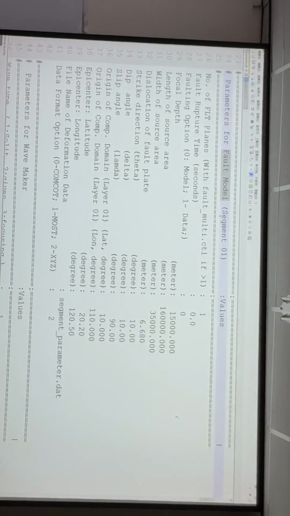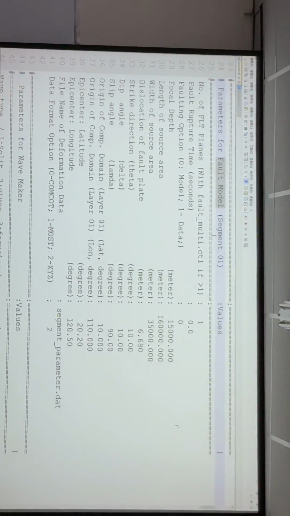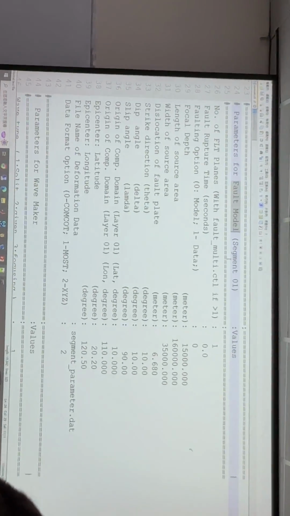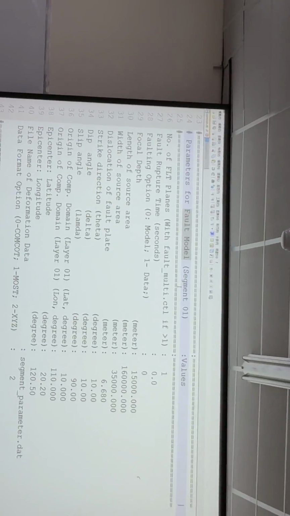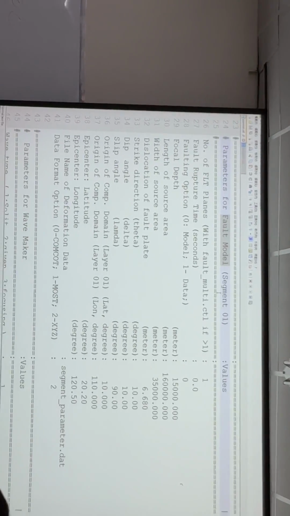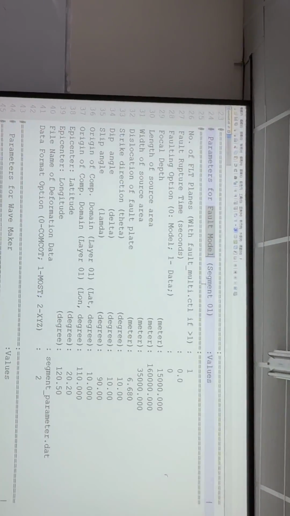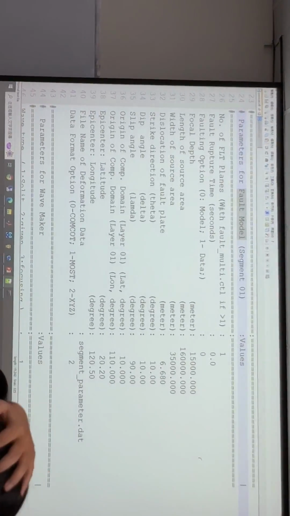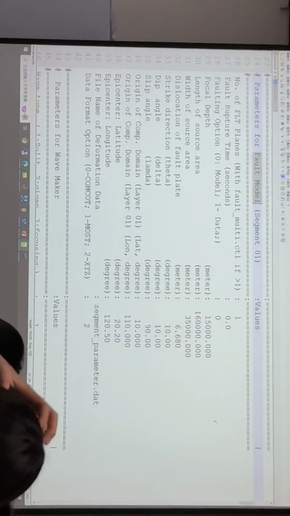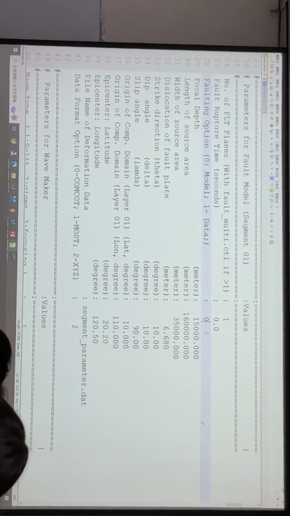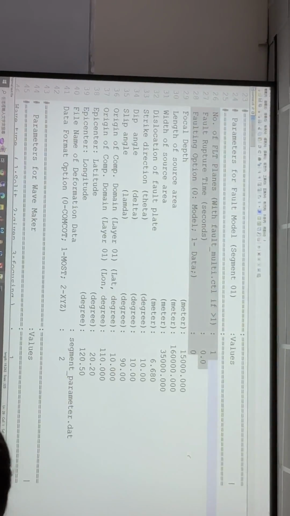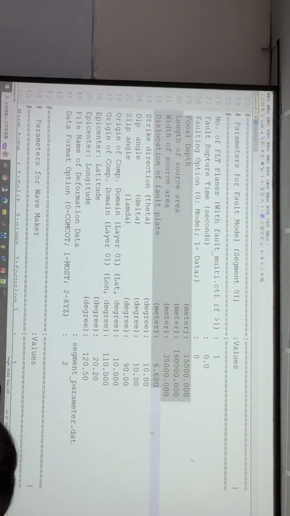For example, we can input 8 fault models simultaneously and try to generate a big earthquake, and then see how the big earthquake will induce a tsunami. Okay, so we normally don't change the first rate. So we start from here.